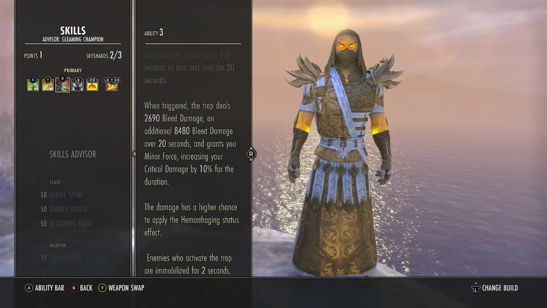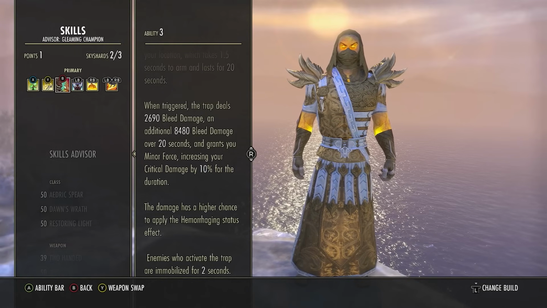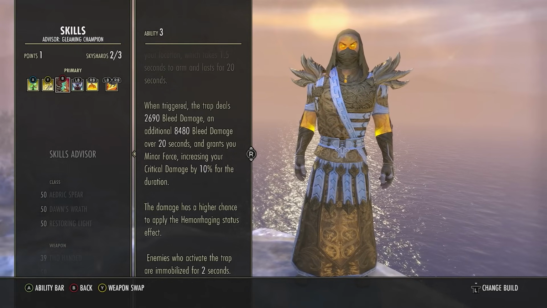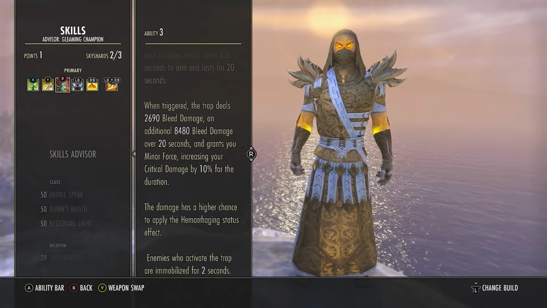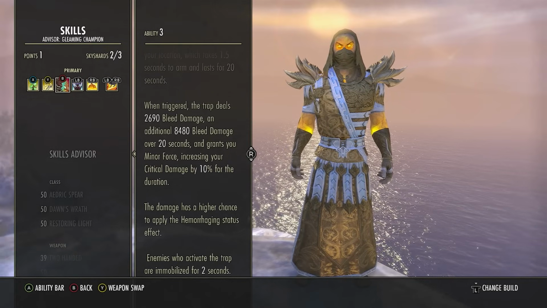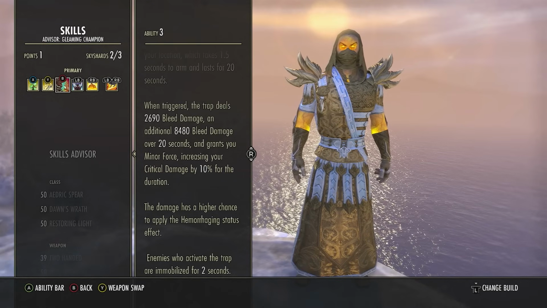The dot itself does roughly 3 to 4k DPS, but also acts as a consistent source of the extremely strong status effect Hemorrhaging, which adds another 3.5 to 4k DPS, making Trap a dot that really does anywhere from 6 to 9k DPS in total. This makes Trap competitive with a skill like Power of the Light, a must-have.